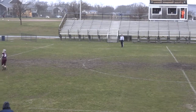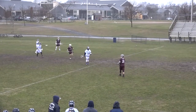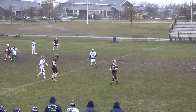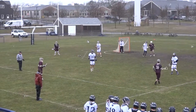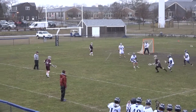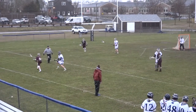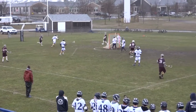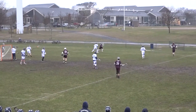Bartlett with a poke check, almost gets it away from 35. Number 35's the big lefty who helped them out, was one of the featured guys on this team last year. Number 20's a righty, looking to dodge from up top. They're saying get the ball to X - which means X, folks, if you don't know, is the spot directly behind the goal. That's where you operate your offense from for the most part. They're going to pick on ball. This is really the first time in a while they've had the ball behind the goal. Owen West shadowing his man.